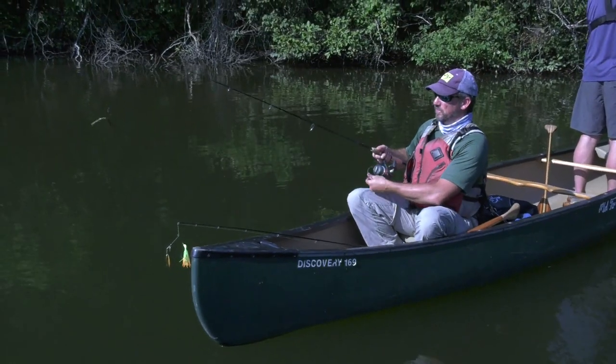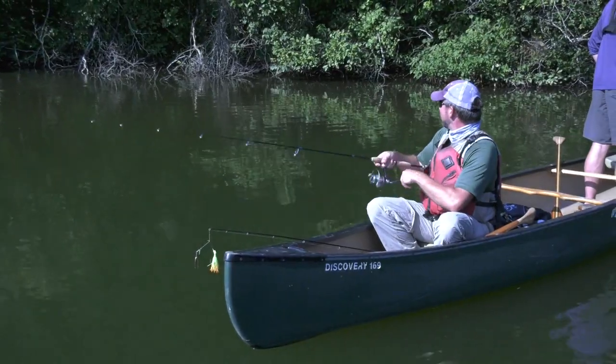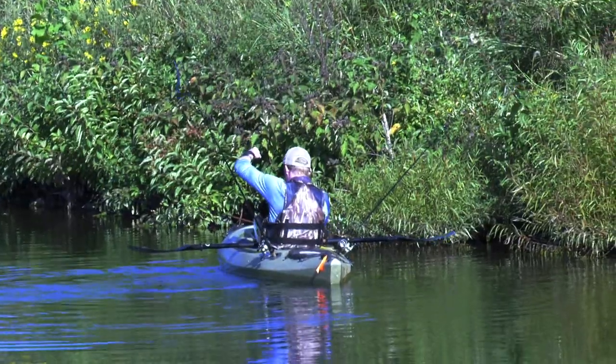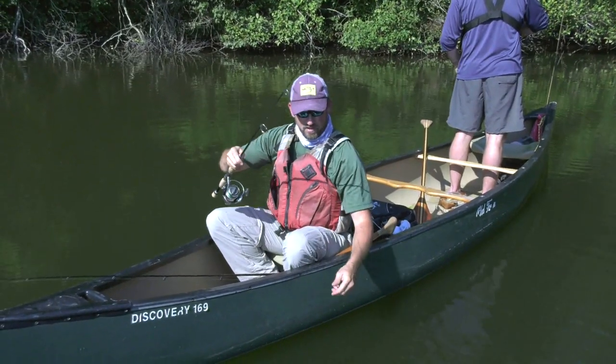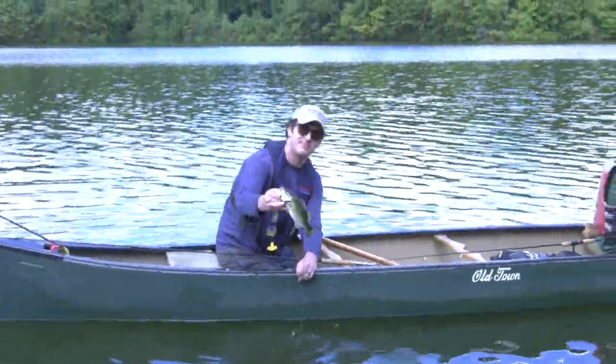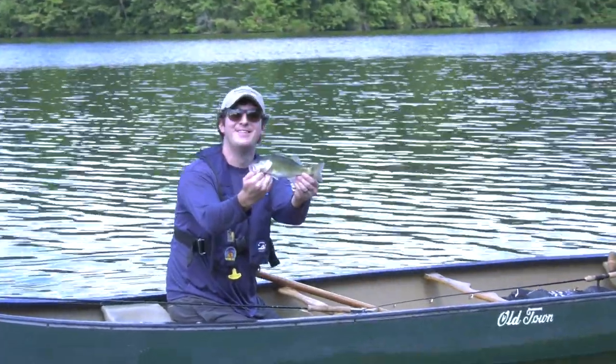So Hunter, as you mentioned, today the fishing was kind of a little bit tough, a little bit slow at times, but we were still able to try a variety of different techniques to make it a productive day out here on the water. We picked up fish early on this morning right after sunrise with a topwater approach, and then shifted to some subsurface tactics as the sun got a little bit higher. I was able to pick up a fish on a full sinking line with a clouser minnow on the fly rod, but I know you were picking up some fish with a drop shot system.